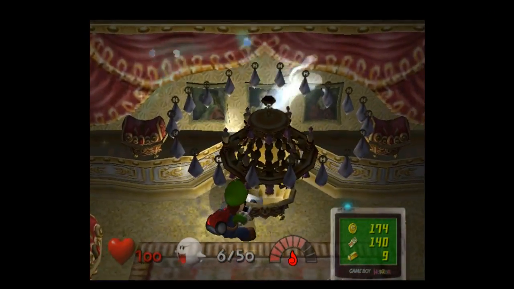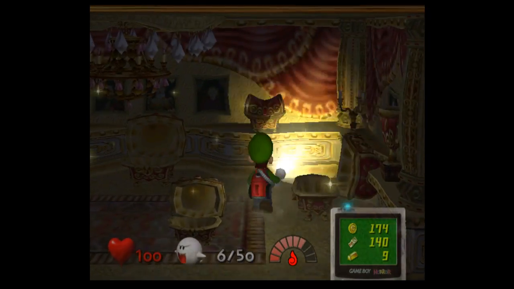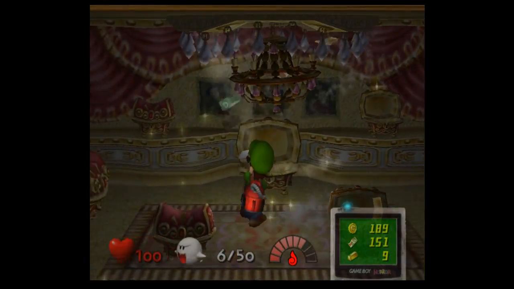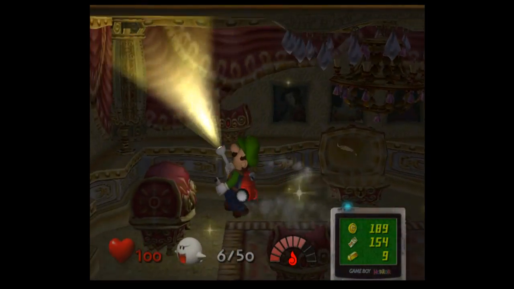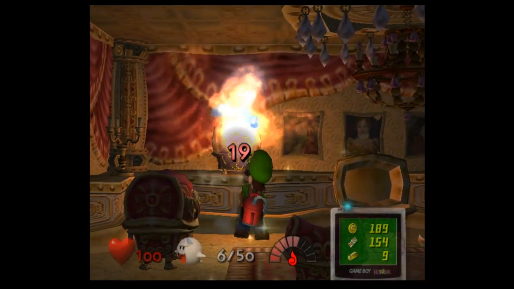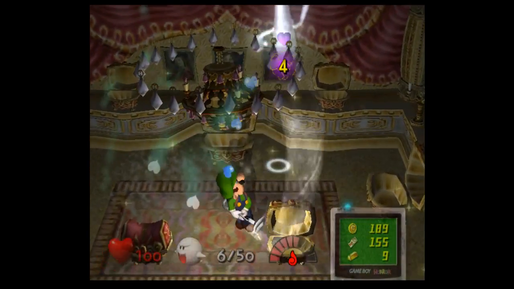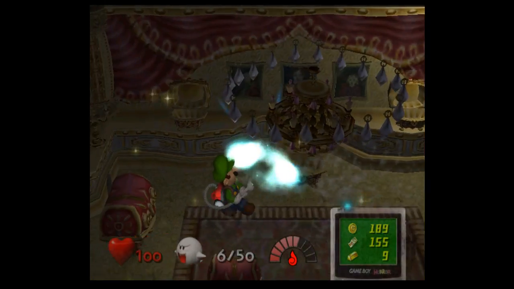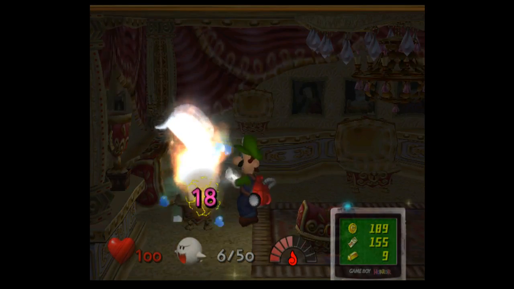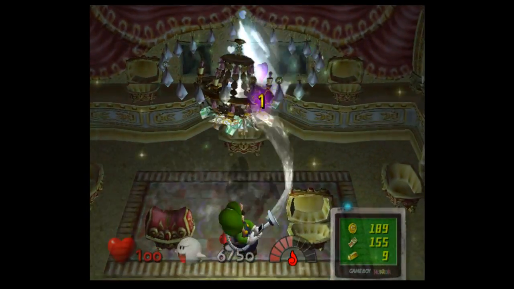And yes, that is a purple hunter, but somehow they've been switched. I'm not letting you suck me up. Now, you complete this room. It's really a good reason, because you get lots of money and gems.